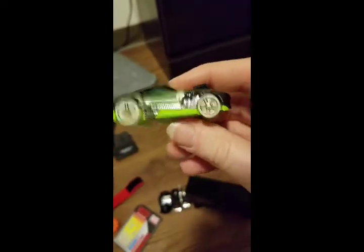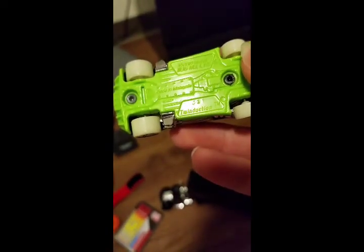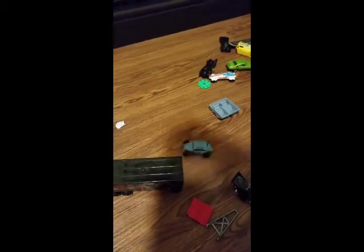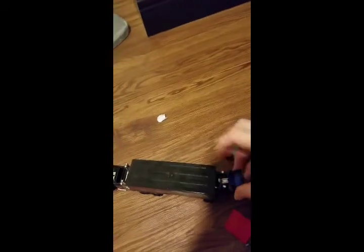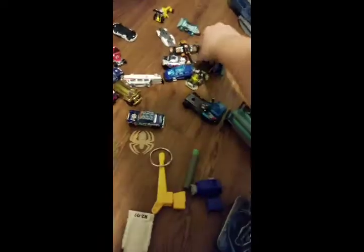Then we have this car. Focus. Let's see what this is. It doesn't say. I don't think this goes in this. There's another one. See, that's what the car is supposed to be. But I don't see it here. So I don't know what happened to it. And I know we didn't get rid of it because I told him we had to keep that one, because that's the one that goes in it. Wait, is this it? I don't think this is it because this is not going to fit in here, is it? No, see, that doesn't fit in here. So we are missing a car, I believe, guys.